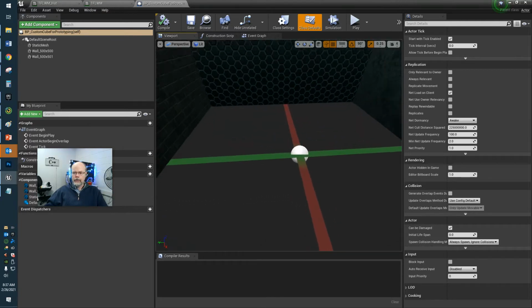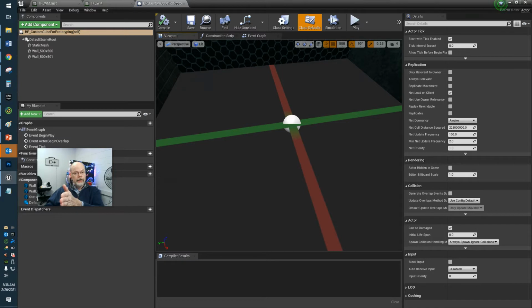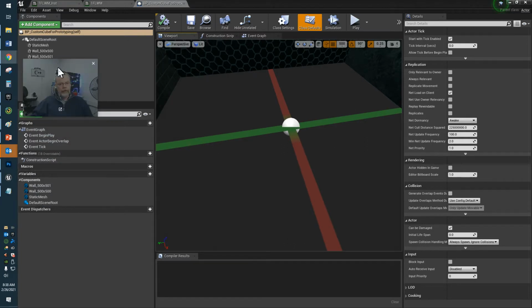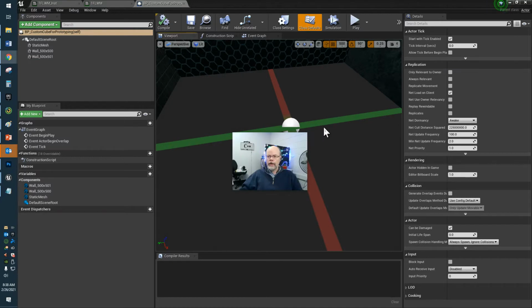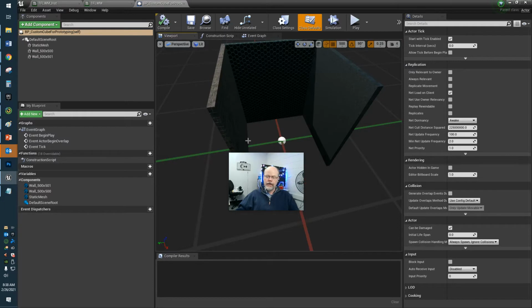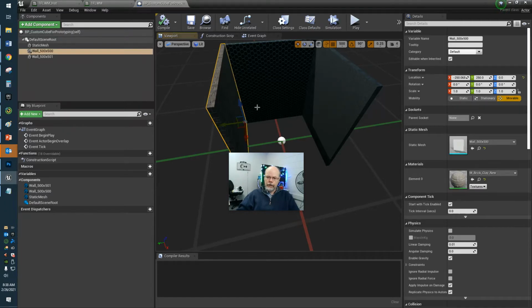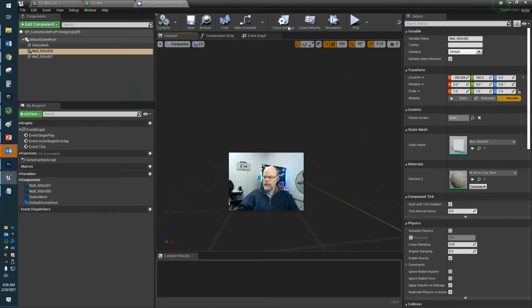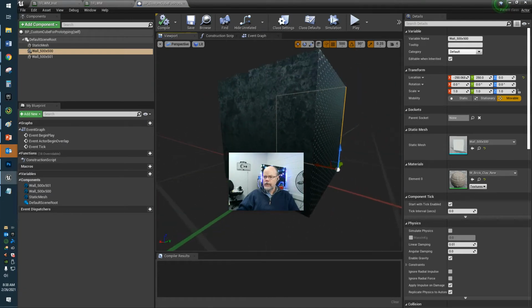Now this is the scene root right here. And rather than throw the wall right on it, which is the default in the standard static mesh and the starter content, if you look in the upper left-hand corner here, you're going to see there's actually 3 different walls, and their offset from the scene root makes it such that they're all around with this in the center. You could put a 4th wall in there and basically build a Minecraft cube with 4 different textures on it. But what we've done here is we've put a different texture on each side. So depending on which way we position this building block, we can easily have one of 3 different walls.